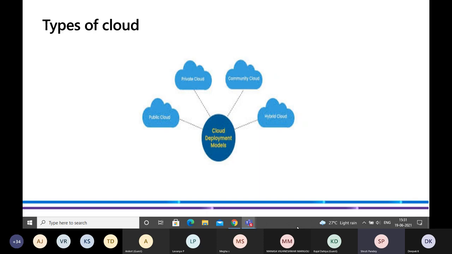And for private, why do we use private? Without using cloud, if I want to deploy somewhere, I need to give the specifications and configuration of the hardware beforehand. It is very difficult for some companies to give the specification and configuration of the hardware and other things. Maybe for the network they will be using fiber, a private network and internet, so it becomes very difficult, and maybe in future they are not using it. So what happens in private cloud is that the hardware is as per the requirement of the application. If my application requires this, then they'll use it, otherwise they'll not. It is not like I need to take care of the future, whether it is working or not working.